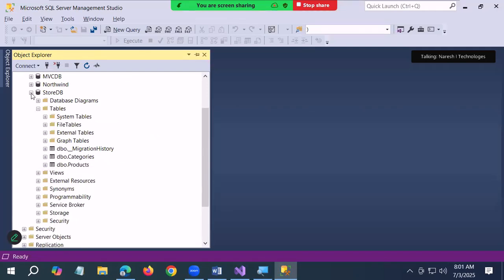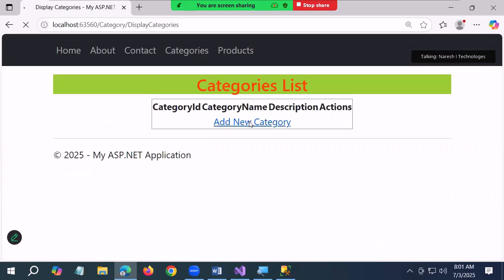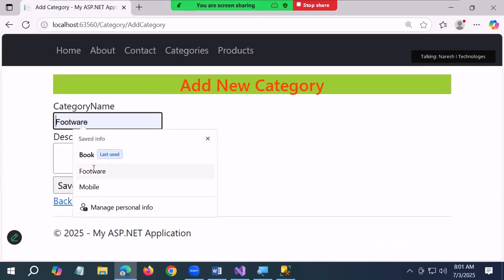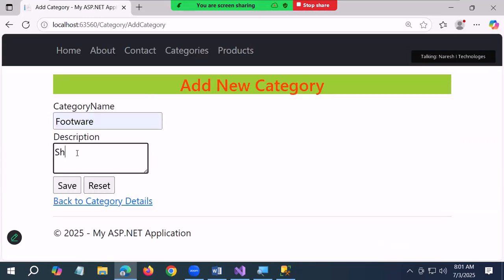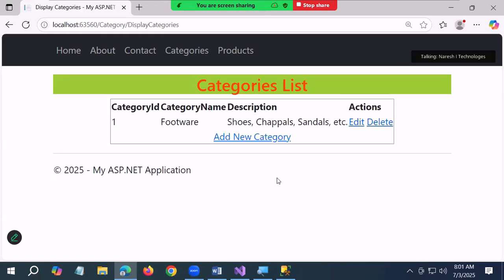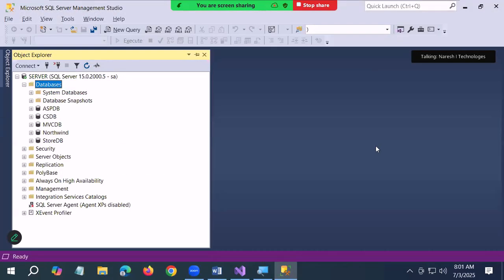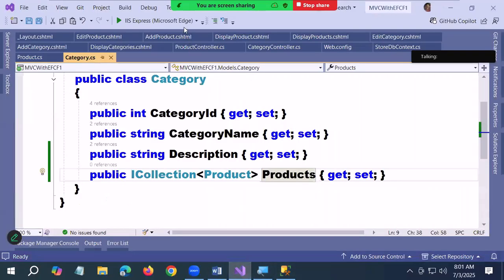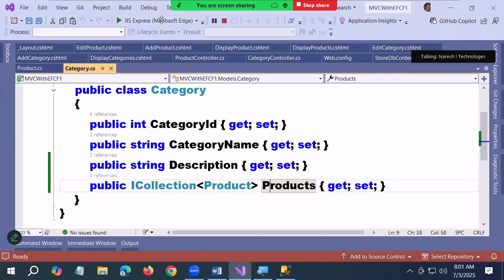And now I'm trying to insert some record into this, something like footwear. Click save. Okay, stop the application. Run again, you get your data back.